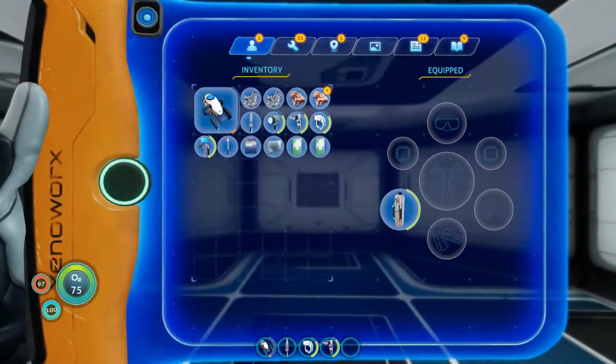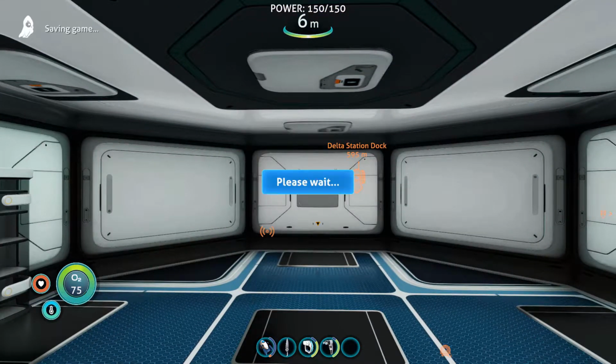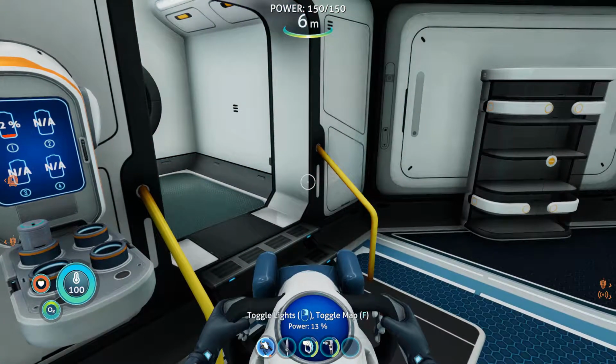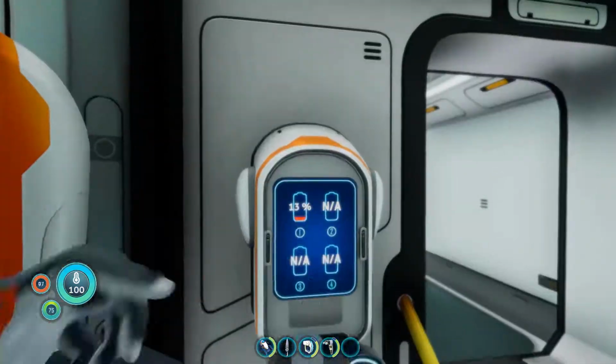Okay, I've been incredibly negligent with doing this, so I'm gonna go ahead and save it right now, just in case something happens and I die. Boom! Let me go ahead and swap the one out in here. Wait, how do I do that again? R toggles power sword. Okay, right there. Alright, let's go ahead and put this one in there.